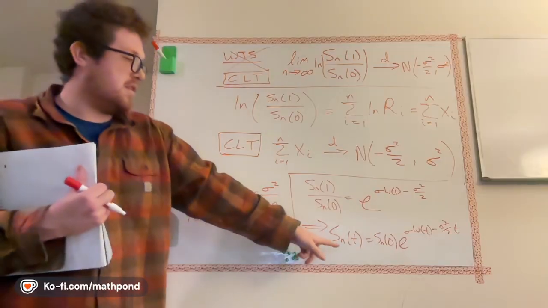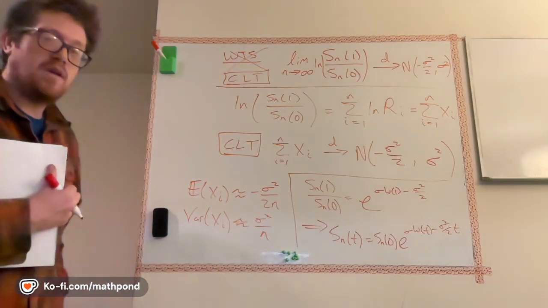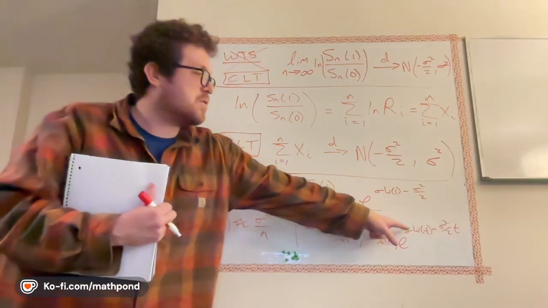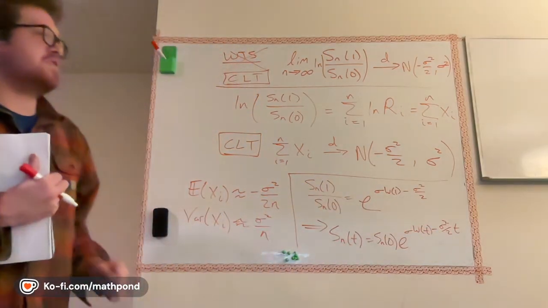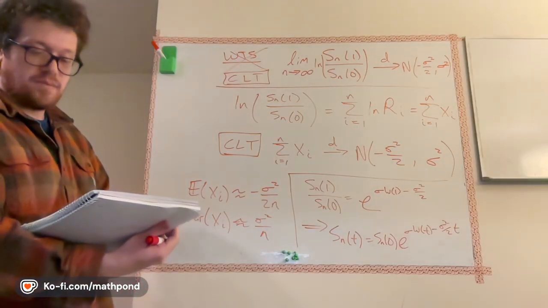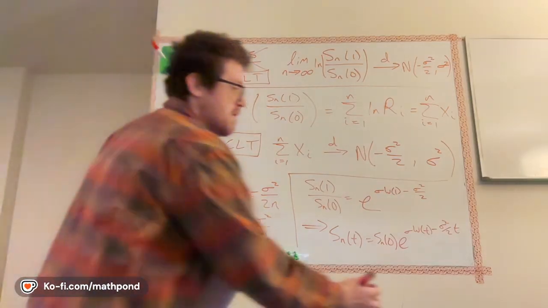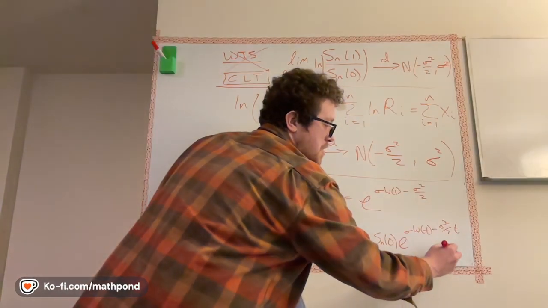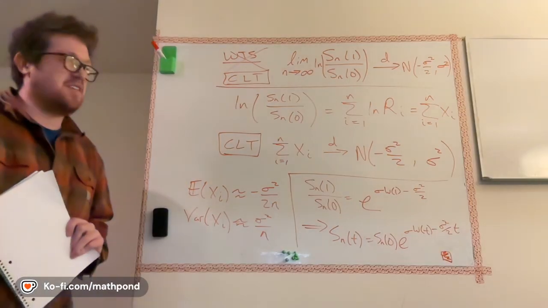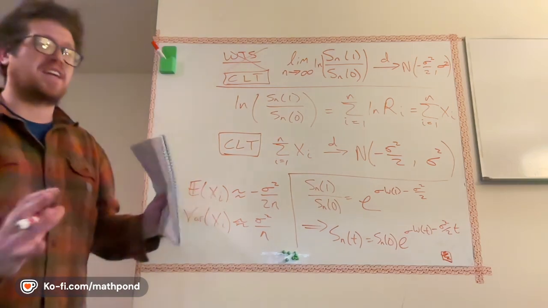So the variable is log normal, which means that it's like e to some normal random variable. And that variable has variance sigma squared. And the mean gets this Jensen shift term. Okay, and then that's basically what we want to show. This is like our geometric Brownian motion solution in some sense to the stochastic differential equation, which we haven't talked about. But this is sort of like an introduction to all that stuff.